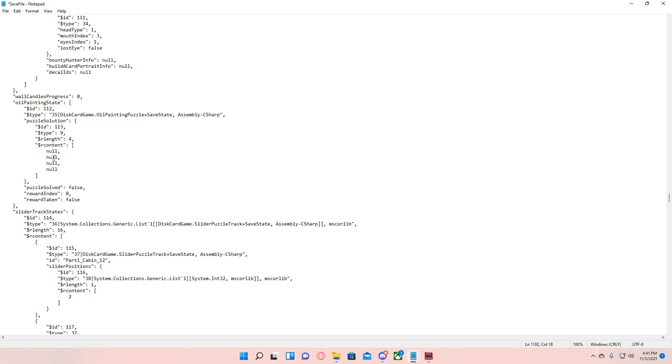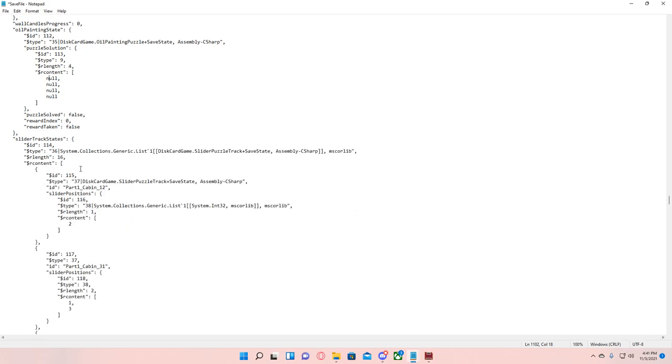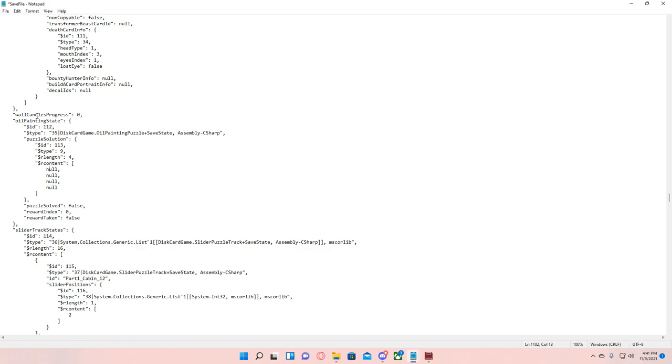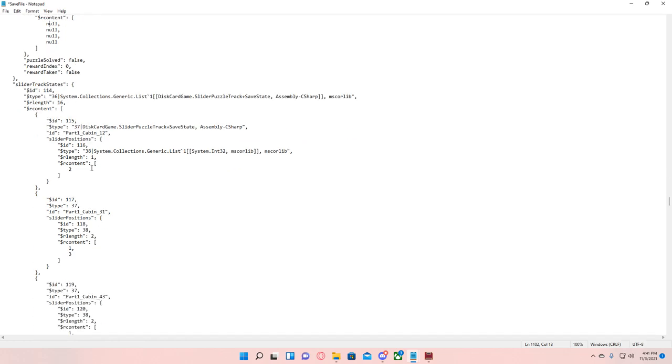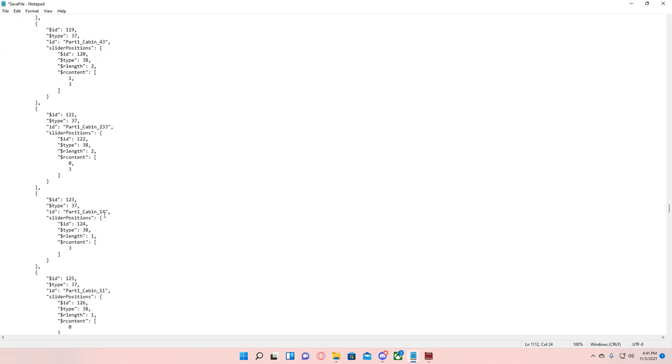Ward 1 is... Either way, if you want to mess around with the puzzle stuff, it's in this setting after wall candle information, right? So you do Control F, wall candles, and you would find all the information for puzzles. This is the slider state, track state, just refers to the slider puzzle, right? And it's used so it can, well, put objects there.